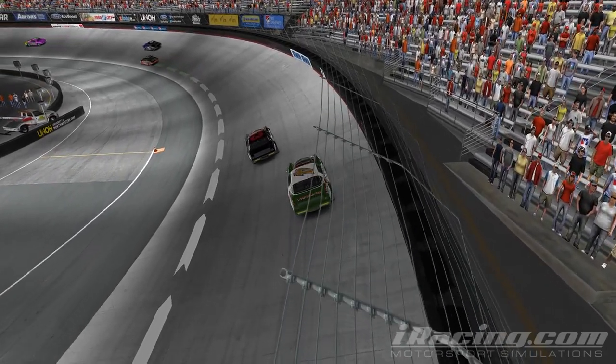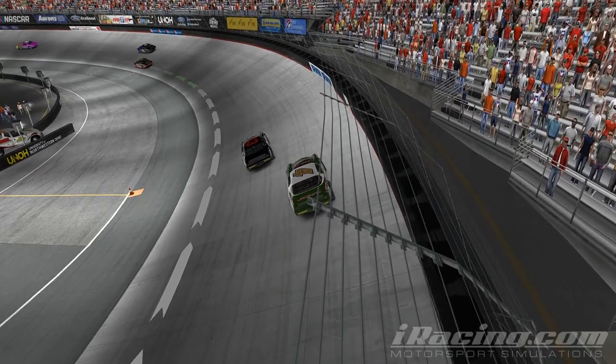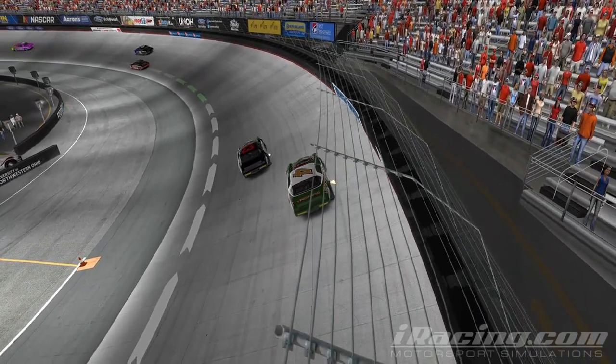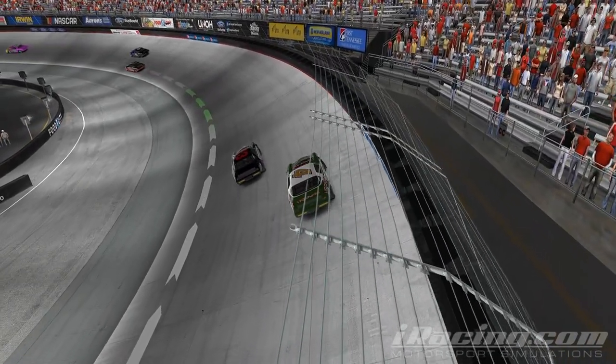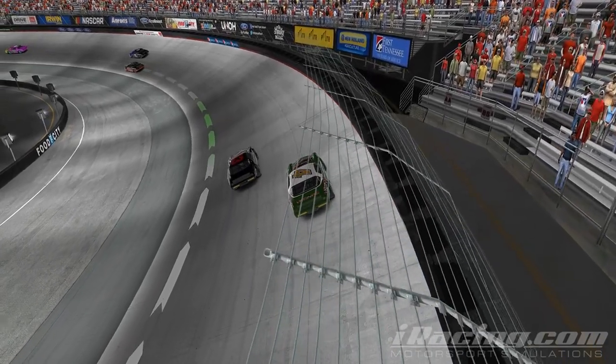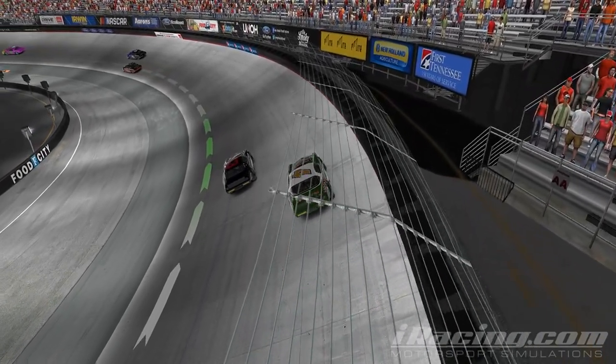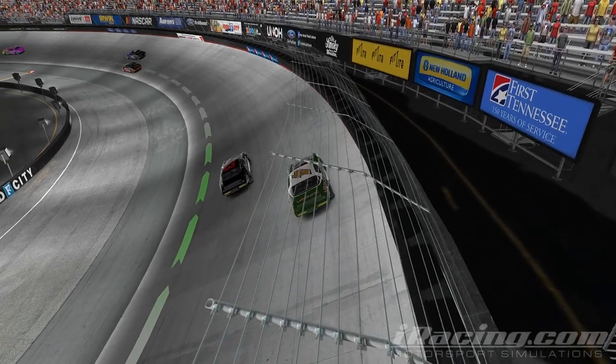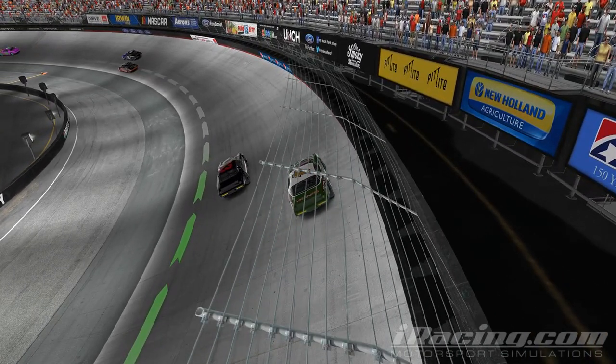So the 4 is closing in on the 13 on the outside, but still has no position even at this point. So they've passed the apex. They're heading to the exit. The 4 still has no position. Just pausing here, the spotter would not be telling the 13 that there's a car on the outside.